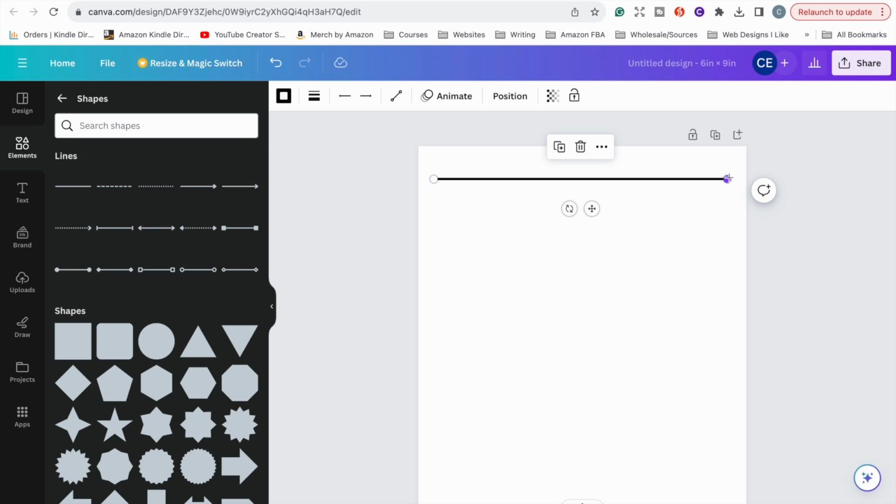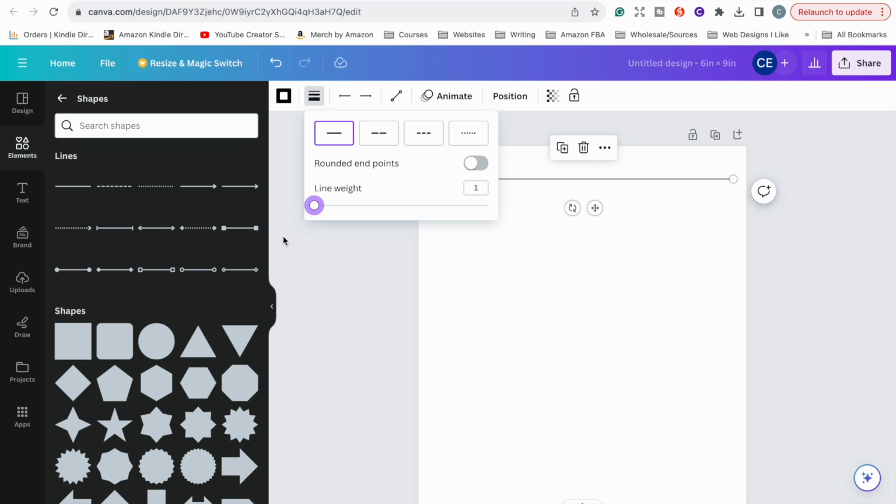Like I say, some lines go to the edge of the page and over, which is like this, and some don't. What you do there is your choice. That line is way too thick. Also, one thing to keep in mind is things look very different on your computer screen to when you get it printed out. Sometimes things don't look so thick and dark and black on your screen, but when you actually get a printed copy of your book, it looks a lot thicker than what it does on your screen. So especially for journals, you want thin lines. So I'm going to put this to the thinnest that it can go.